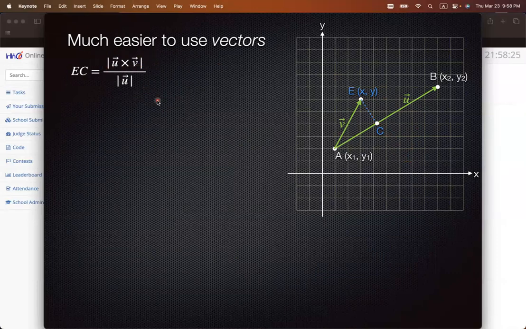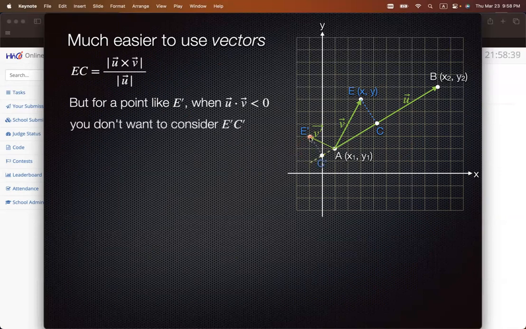So we can take the absolute value and not worry about the sign. So that's the formula. So you think, oh, this is so simple, just take the cross product. But it's not just that. There are some hairy situations. For example, if E is here, then you don't really want to consider the projection point C and the distance of C to E because the infection never really started from C. The whole traveling starts from A and gets to B, it always remained within AB. At no point was there any infection starting from point C.